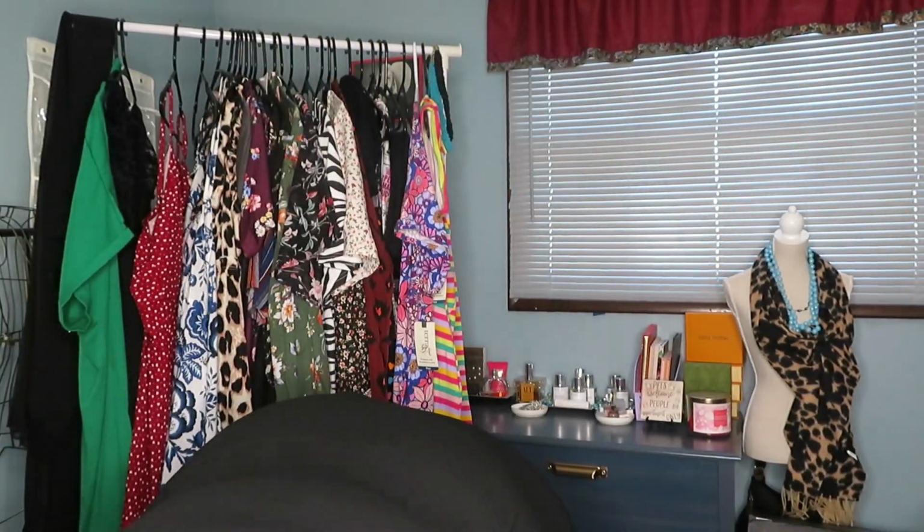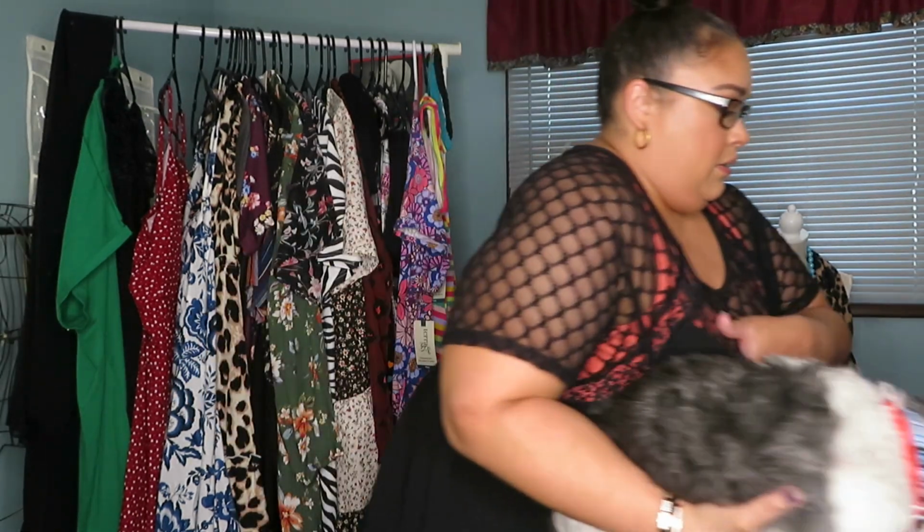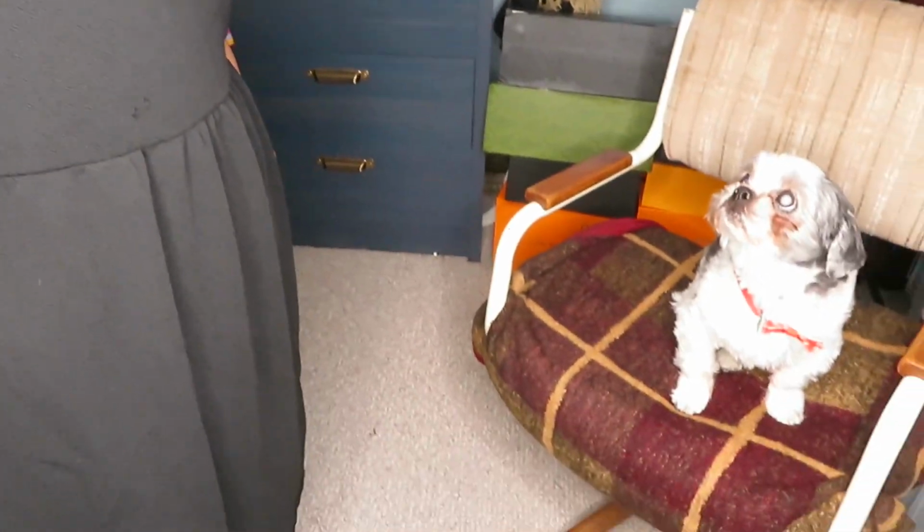Sorry, you're gonna see my dog because he's wanting my attention. Come here, baby. Now, Bubba's pretty old. He's 15, and yeah, he's getting that color between his eyes. I have to wash his eyes almost every day or every other day because the poor baby. You want to sit on a chair and wait for Mama? You want to sit here while Mom finishes? I'm almost done. Good boy. So he's going to sit right here and wait for Mom to get done.